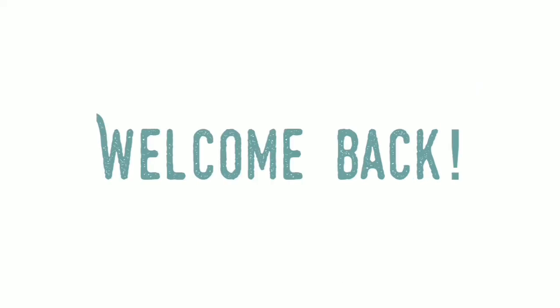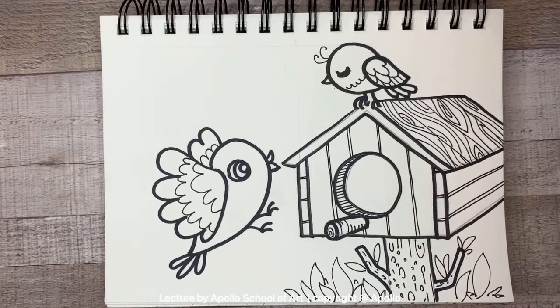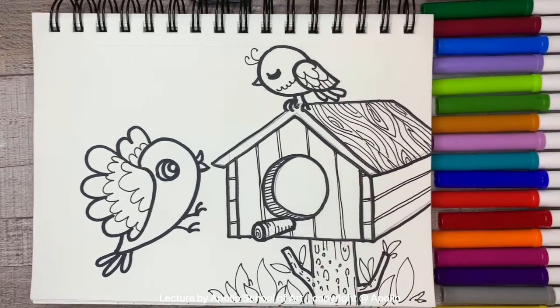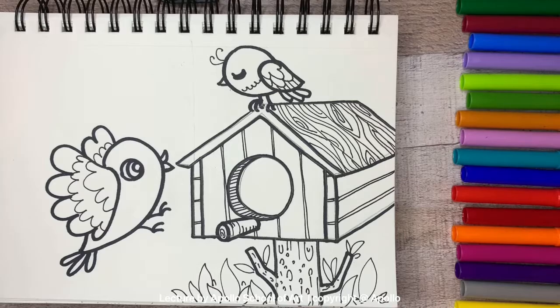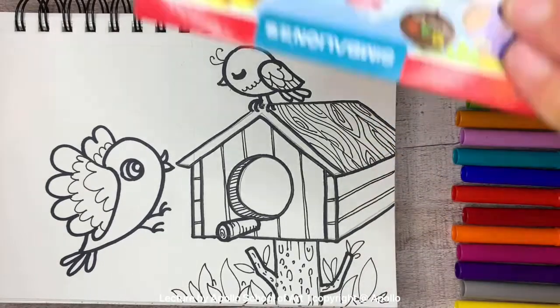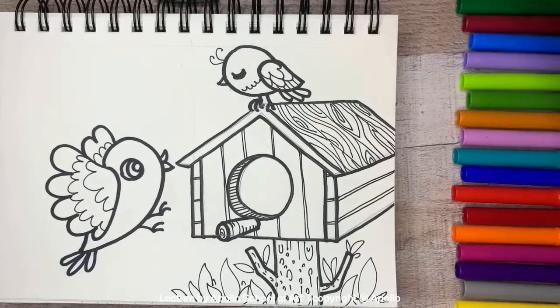Welcome back, everyone. We are going to start to color our birdhouse and the birdie. You can use the color markers as usual. And you also can use the pencil crayon, even the crayon if you want to.